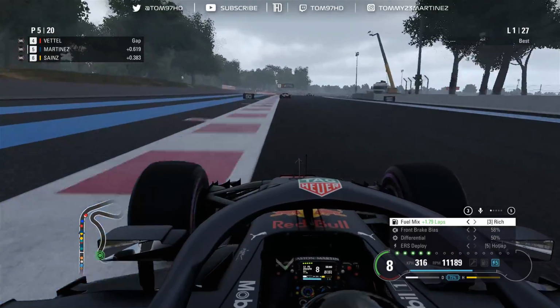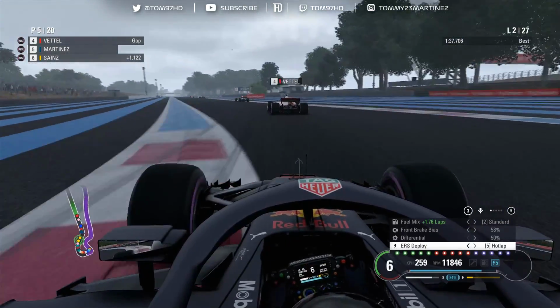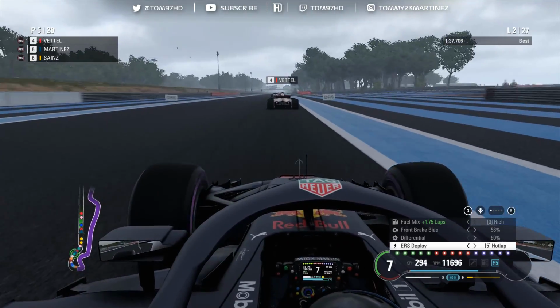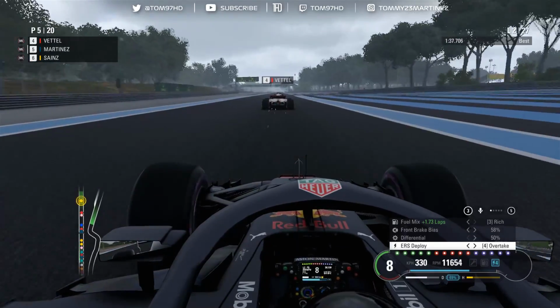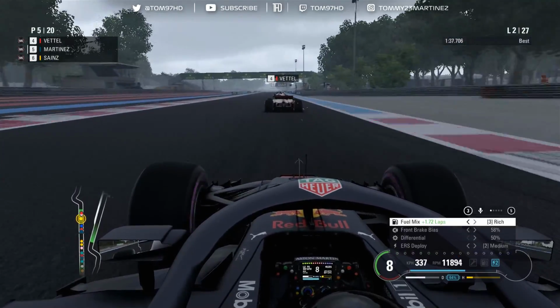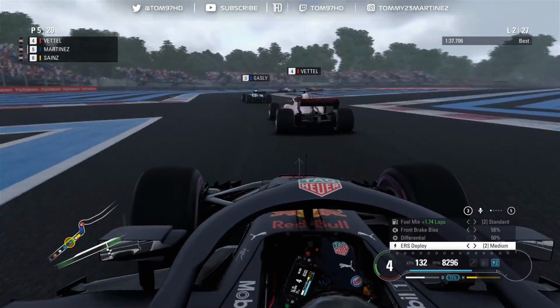Let's settle into this now, and let's see if we can keep up with the top 4. Gasly right now, the man with the best start, up into P3. Onto the back straight here. We're close to Sebastian. I've had a great sector 1. I might actually have a go at the Ferrari man here. We don't have DRS, but we do have a nice tow. Seb is getting a nice slipstream from Gasly in front though, unfortunately, so we're not going to get close enough into the brake zone, but we are still very close to him here.